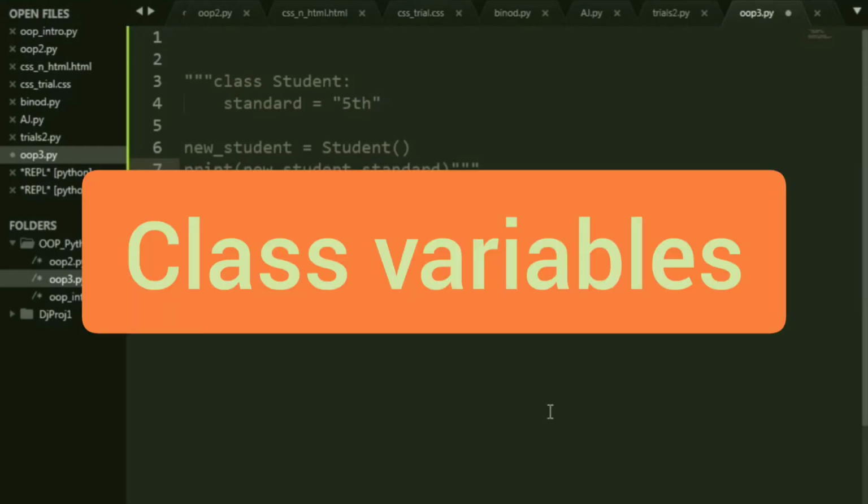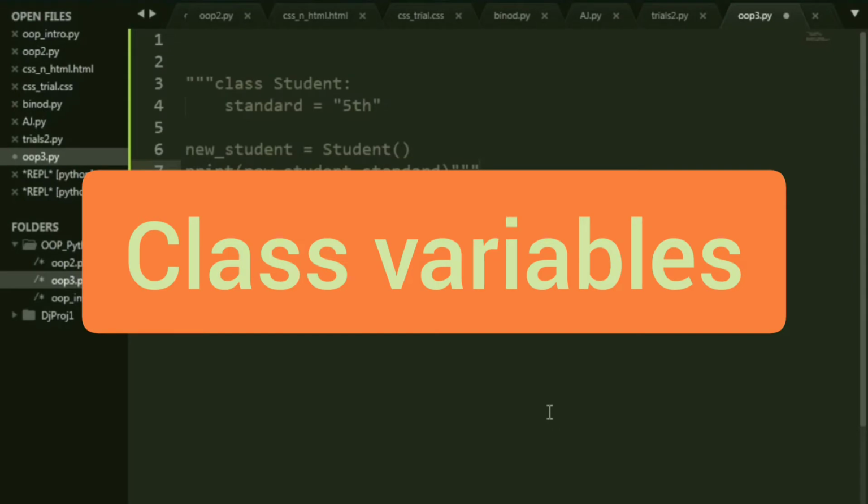So, here are 4 important points that I jotted down that you must remember about class variables. It's pretty simple. You don't have to sit memorizing anything. They are just facts, and as you go through the examples, you will learn how to go about them.